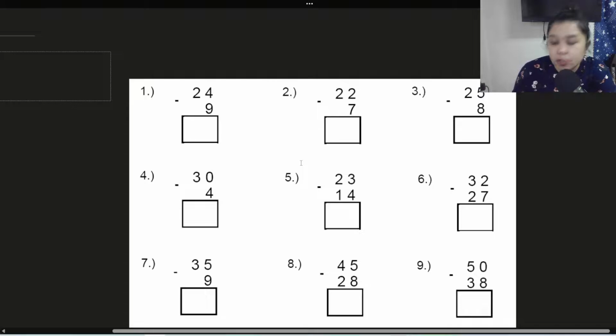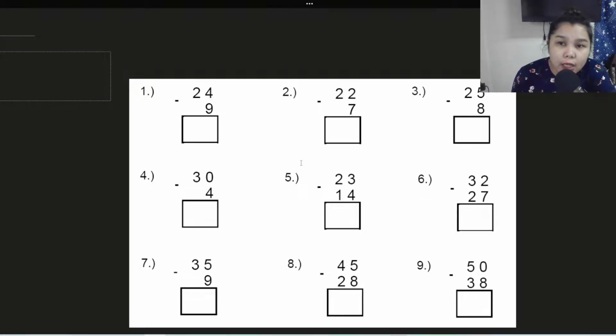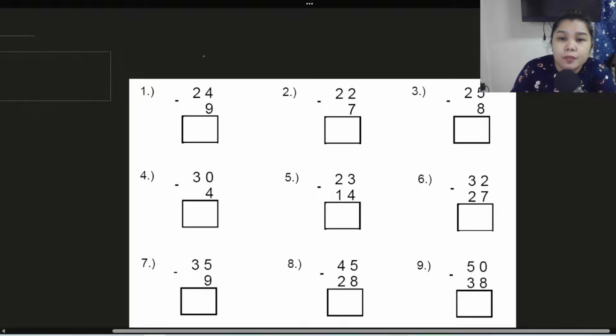So, in addition, we had the term carry 10. Ito yon, it only happens sa addition, yung carry 10 or pwede rin carry 100. When you discussed this in grade 2, meron ng carry 100. Ibig sabihin, nagsosobra pa din until doon sa tens place and then will be carried over to the hundreds place. But this time, because this is subtraction, wala tayong carry 10. So, this is subtraction with regrouping.